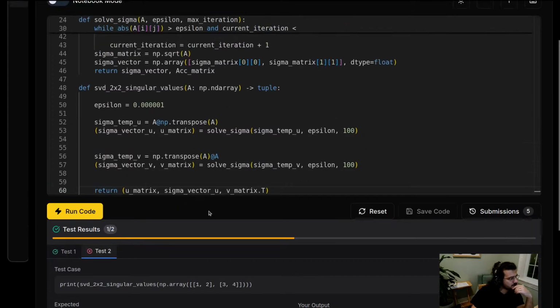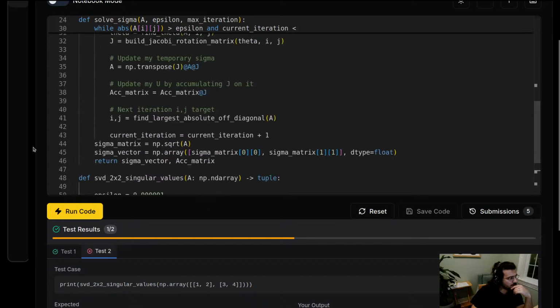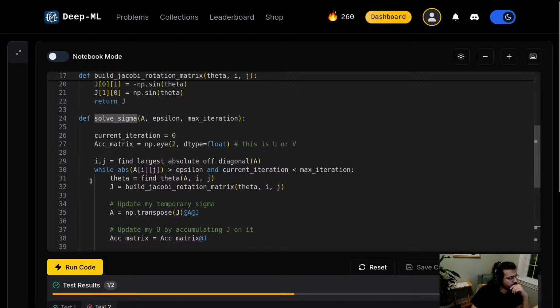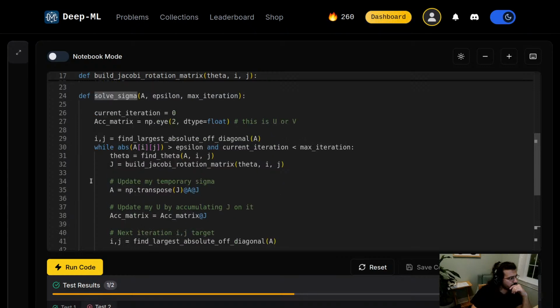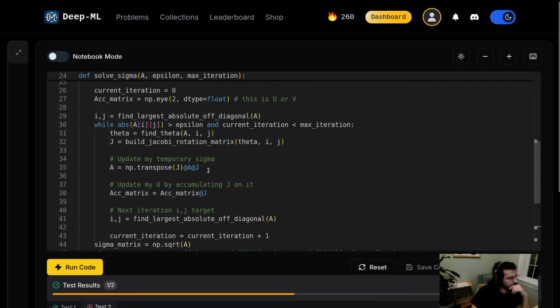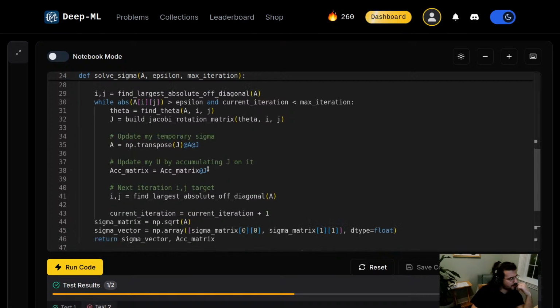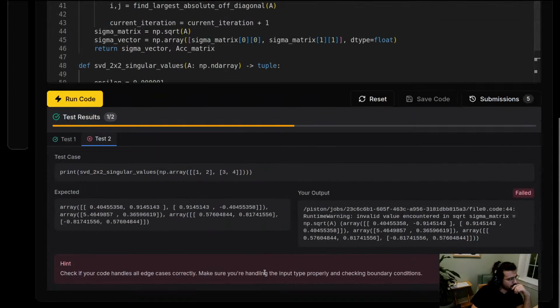Yeah, my U is messed up. My U is just a bit messed up. I get, and what do I get?